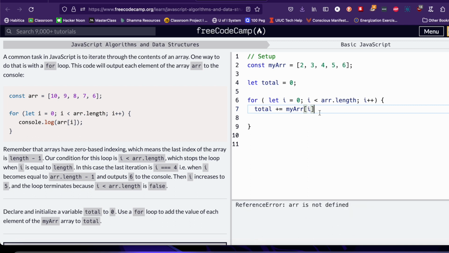Because now, what are we doing? This is going to say, okay, at index 0, which is 2, I want you to add that to total and then store it in total. At index 1, I want you to add that to the index at 0, which is 2, and then store it in total, which would be 2 plus 3 is 5.